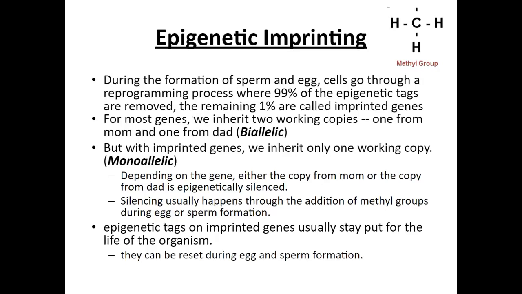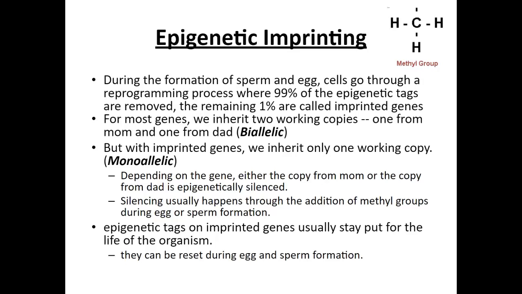So we've been talking about this always. In BioH, we said you could be big A, big A, big A, little a, or little a, little a. Those are the two alleles, and they're both on. They're both working, making proteins. Those are biallelic genes. Most of your genes work this way.